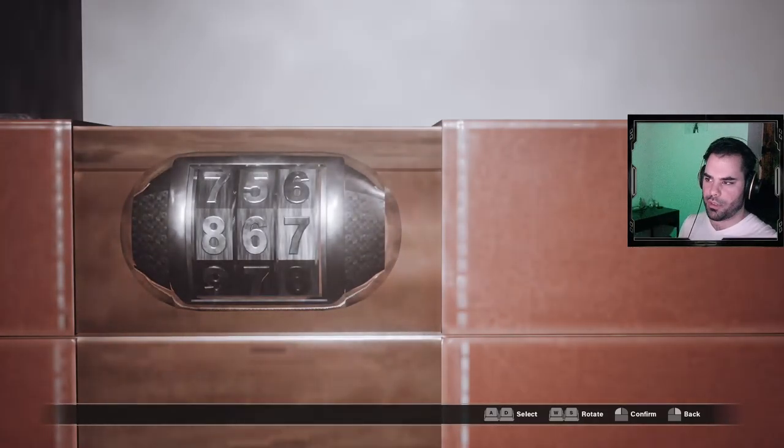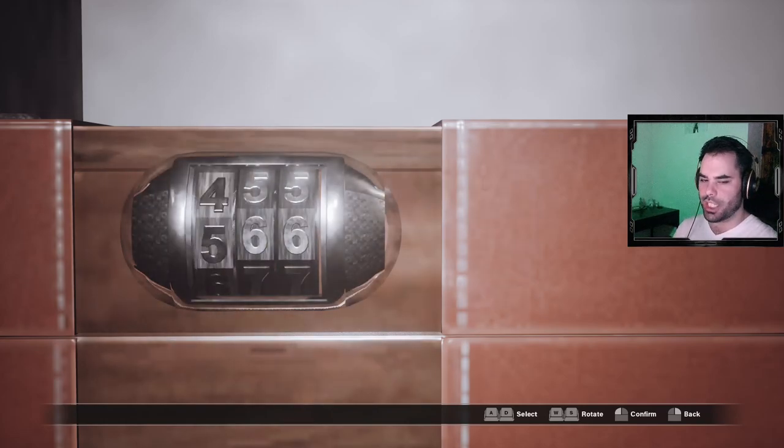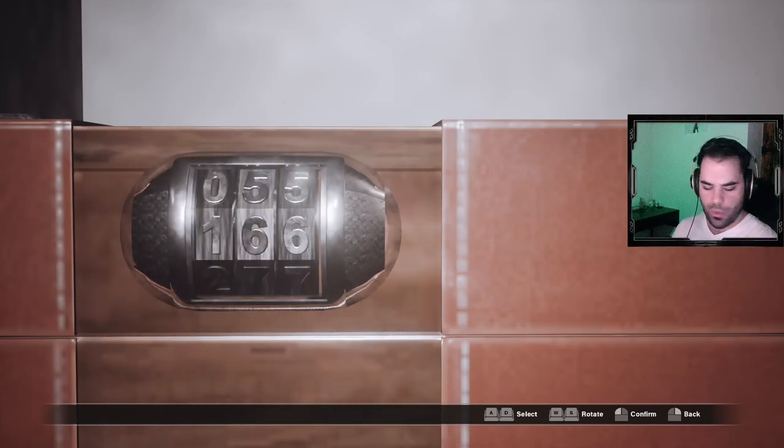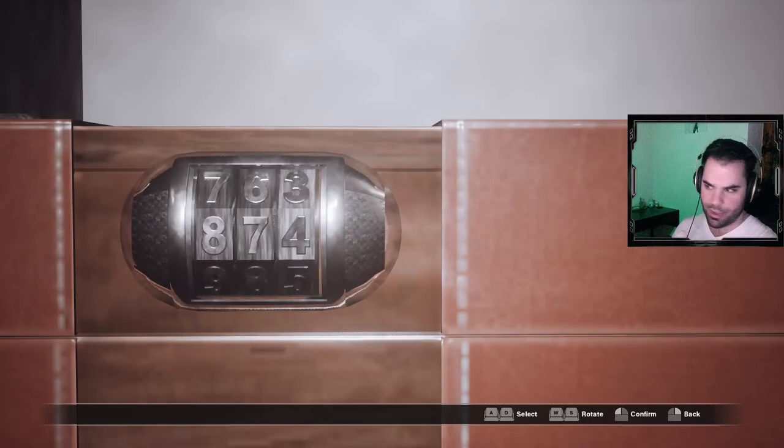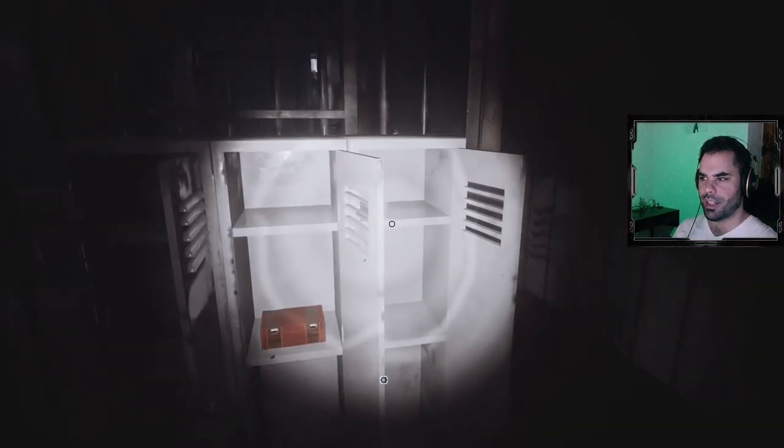Wait. Is it the numbers of the alphabet? A is 1, B is 2. Yeah. Okay. So A is 1. You have to use your brain in this game, guys. Holy shit. 1, 7, 4. No? Okay. So 8, 7, 1? Please work. Fuck! How does that not work?